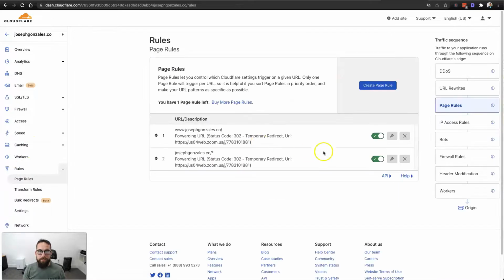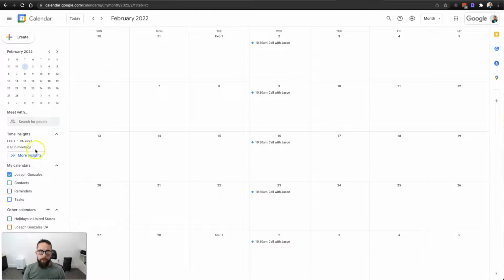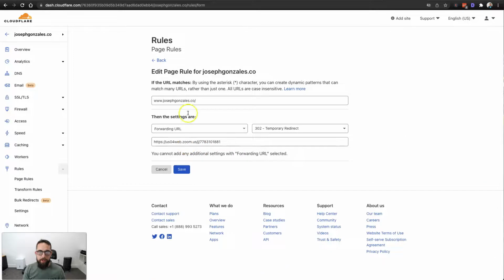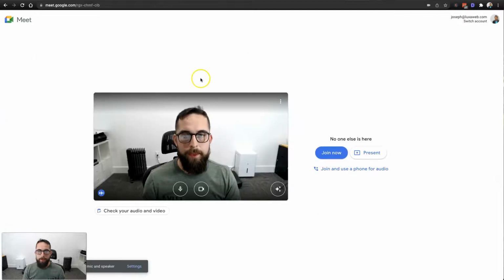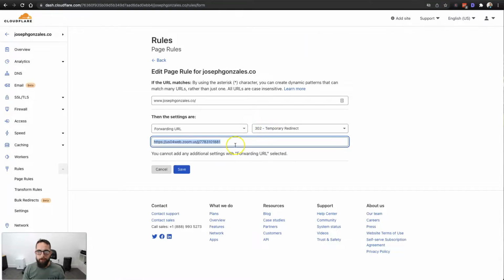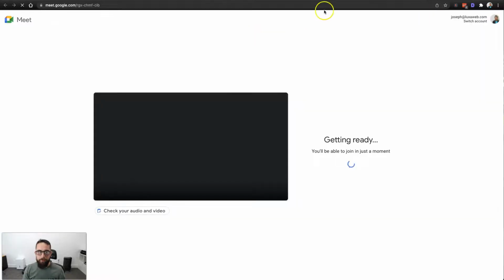And so this is where we're really going to have the ability to redirect people to our Google Meet room that we created. So I'm going to click, I'm just going to add 2 rules that are redirecting people from the www version over to my Google Meet room. And I'm going to copy this from, I believe this was it right here. I'll double check that, but that was it right here. I'm just going to click go to, and there we are.